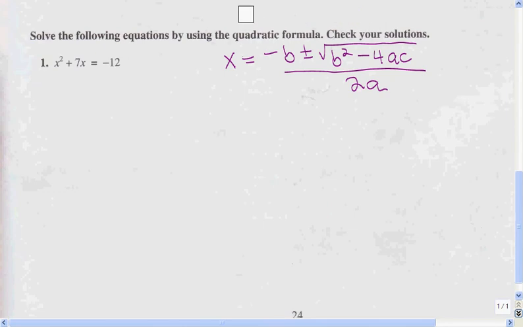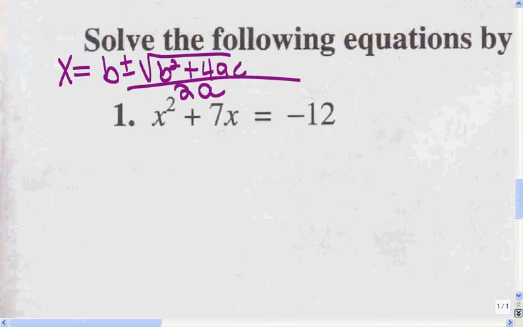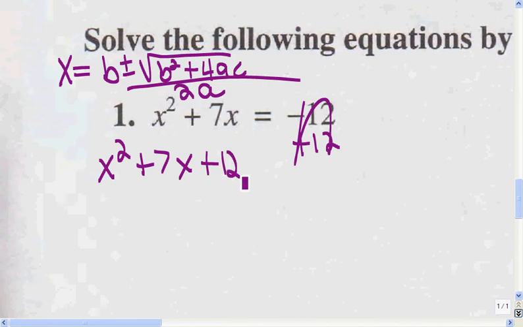The first thing you need to do in using the quadratic formula is move all the numbers to the left side of the equal sign so that you can make the equation equal to 0. So I'm going to transpose the 12 by adding 12. Here, let me zoom in on this. Okay, that's better. So the first thing we need to do is transpose terms so that the equation equals 0. So I'm going to add 12 to this side. That's going to get rid of my 12. But what I do to one side, I've got to do to the other. So I'm going to add 12 to this side.